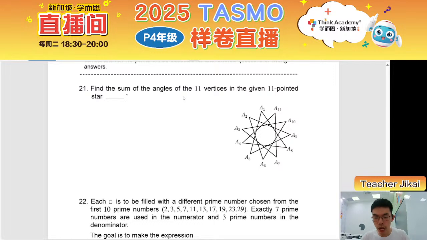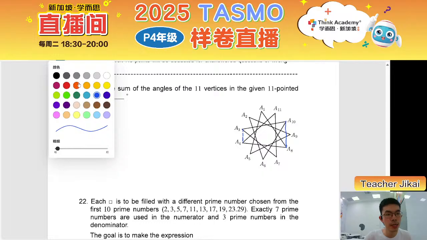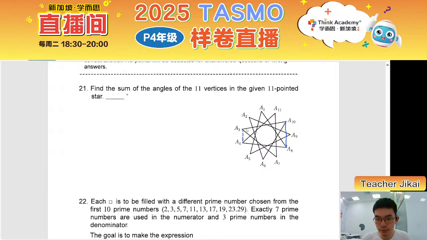So here, how can we build a polygon? We need to add some lines here, right? So for example, teacher Kevin, teacher Jikai will give you 2 lines here. Yes, build the line like this. So what angles will be included in these lines? In this polygon, A3, A4, A8, and A10. Yes, we have already got 4 angles included. I label it in an orange color. But these 4 are already in it. So how about A11 and A7? Are they in it? Yes, of course.